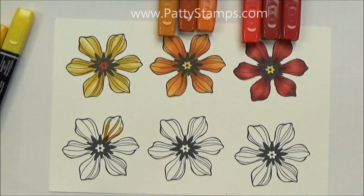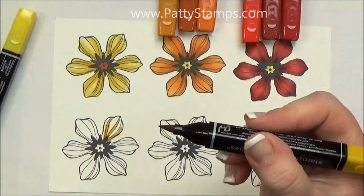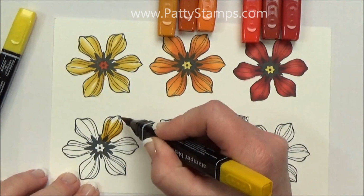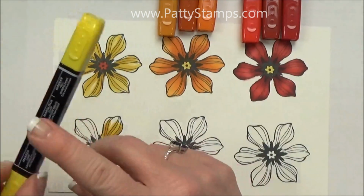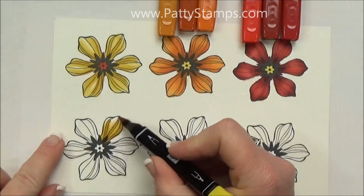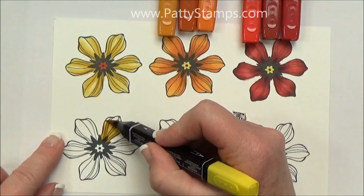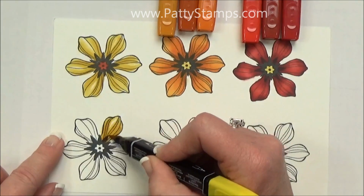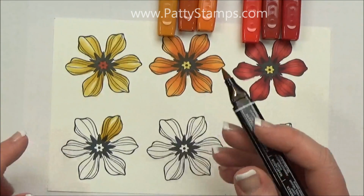And then with the medium Daffodil Delight color, I used the larger tip, the brush tip, and I just sort of stroked outward right on top of the darker one. And something that's hard for me to remember is to leave a white area. So I'm going to try and leave that little part up here, it's still white. Then with the lightest one and the brush tip, I went over and just kind of blended, and I tried to leave that little white stripe there so that it was a highlight.